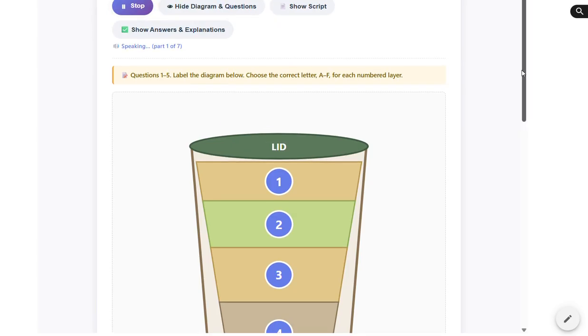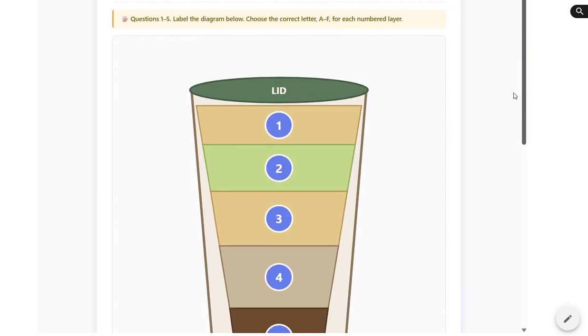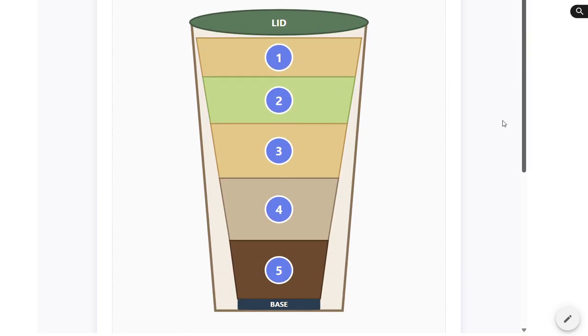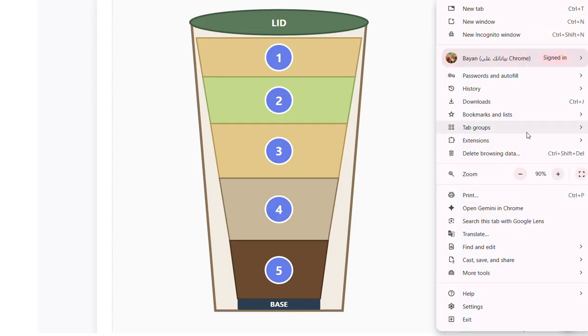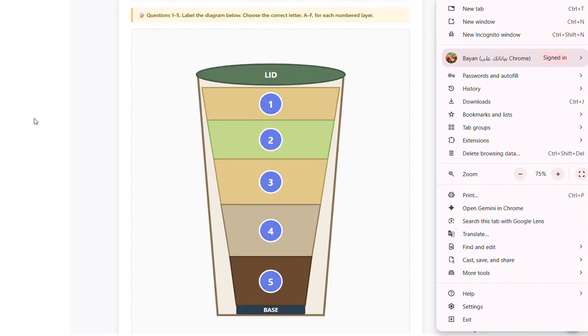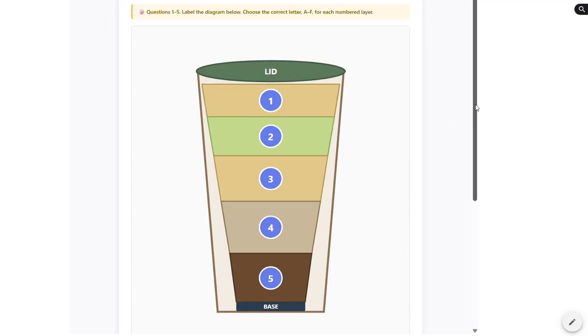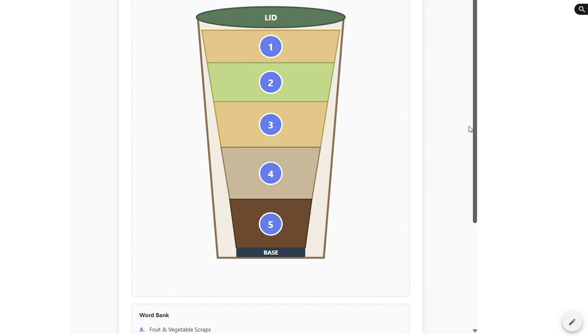Today I want to show you how a simple home compost bin is actually structured. It's really just a series of layers stacked on top of one another, underneath a loose-fitting lid. Now, a lot of people assume you start with a layer of garden soil right under the lid, but that's actually not part of this design at all. There's no soil layer here, so don't mark that one on the diagram.